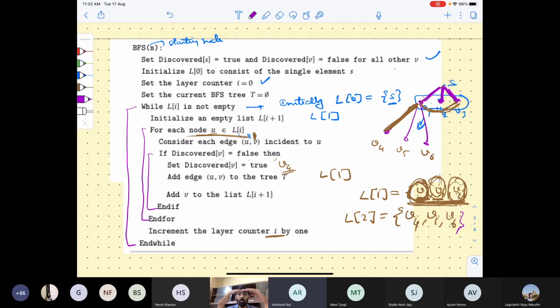So that is the BFS thing: first we have S, and we add all the vertices which are neighbors of S in the first layer. Now we have got the first layer. Now we add all their neighbors in the second layer, and only after we get the second layer do we start to process it. Okay, any doubt?